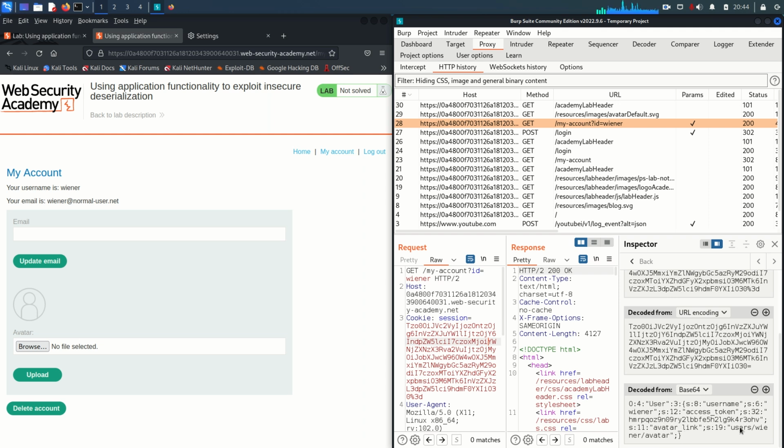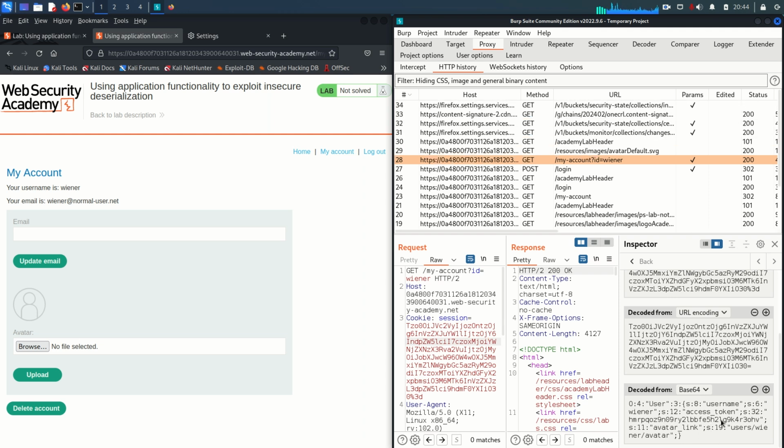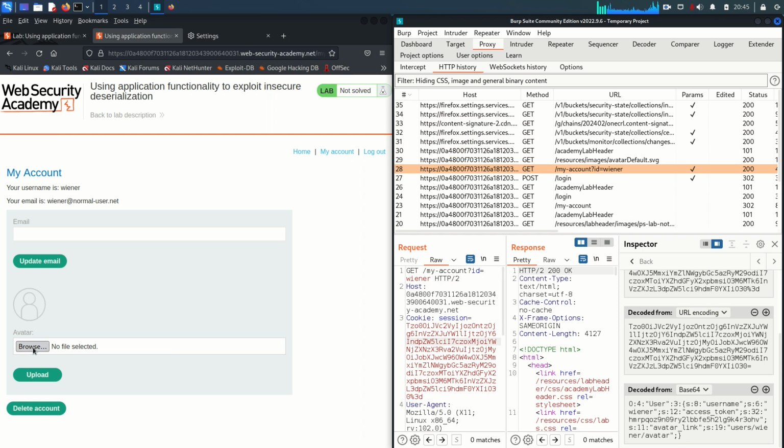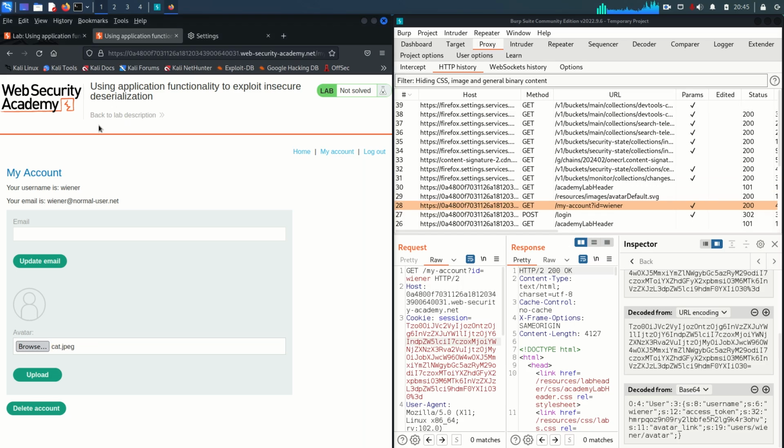If you see the avatar link, this seems like some kind of endpoint or directory where the avatar image is saved, or where you can access the avatar image. We will see that in a minute. First of all, I'm going to upload one image as an avatar image.